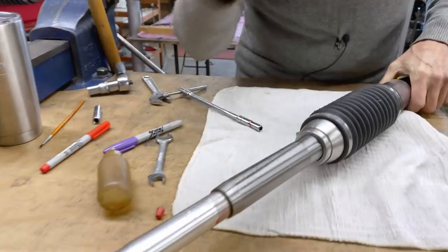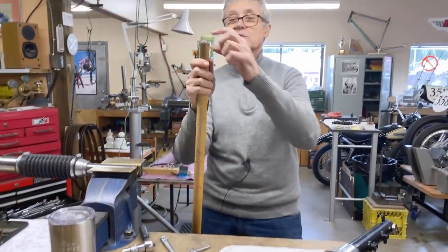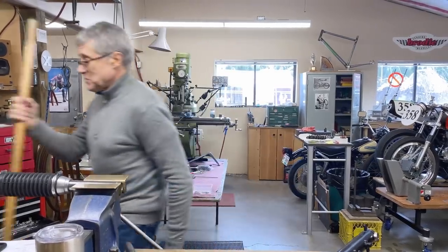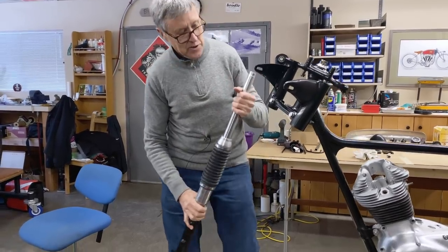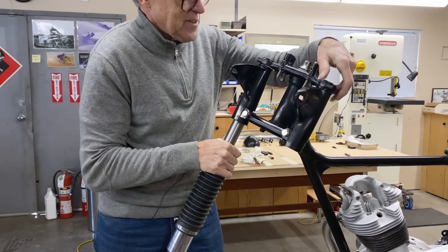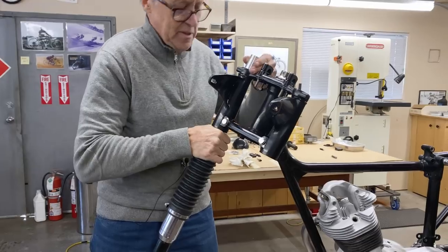And so in the Haynes manual, it says you have to be careful when you're using a broom handle because you don't want any wood to fall down inside the fork tube. No, I wouldn't want wood inside my fork tube at all. So I'm hoping that this is all good. Not the easiest fork for assembly, that's what I think. But kind of cool.